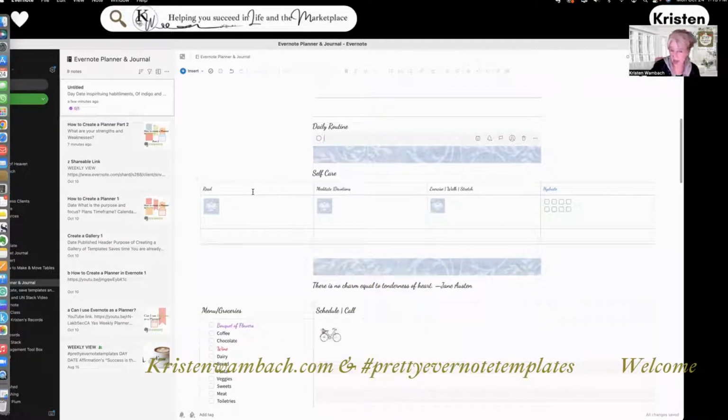So right here is a table, obviously. It's a table, and I dropped little tiny graphics in it to make it pretty. And this is my total self-care area here. We have read, meditate, exercise, walk, and hydrate. So let's say that those were things that were really important to you that you need to focus on daily, your self-care. Then you would take your planner and move that to the top of your planner, something that you would do in the morning hour, and therefore you're setting yourself a personal goal to achieve every day.